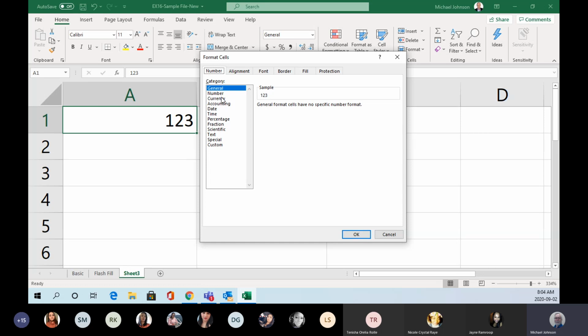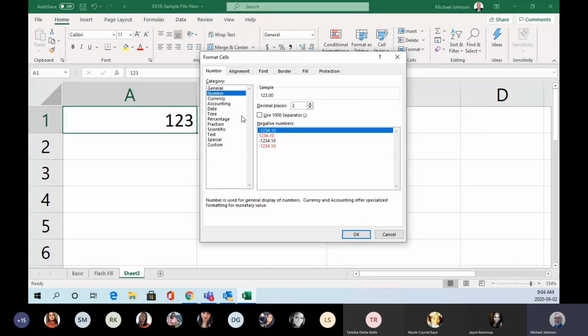Now, no matter what I choose here will have no impact until I click on OK. So if I click on number, it says that I can have 2 decimal places, or I can change that to whatever I want. So maybe I want to put in more decimal places. Look at all the decimal places. So you can put as many as you need in here.